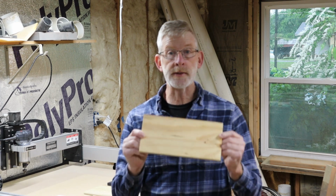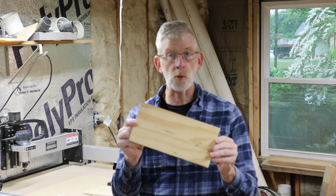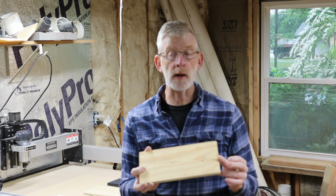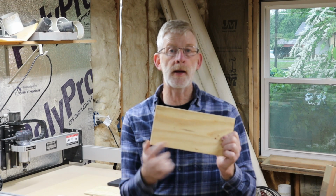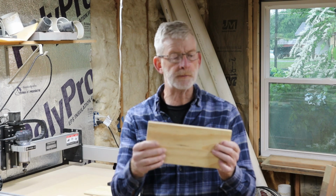But I have a lot of scrap, and so I'm going to be utilizing pieces of plywood like this, for example, for some small signs. And I wasn't sure if it was going to work or not because it was construction grade sheeting. It's only a half inch, so it's not very thick. But what I thought about doing is, if I can make a design on this and then frame it with extra pine or extra hardwood that I might have, it would give it a nicer look to it.